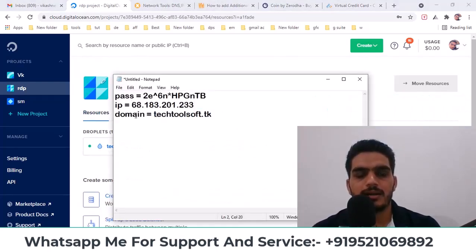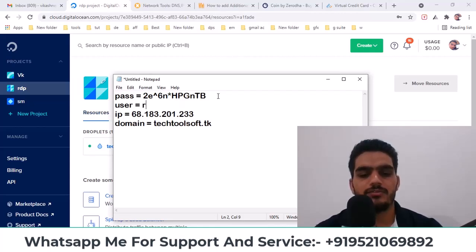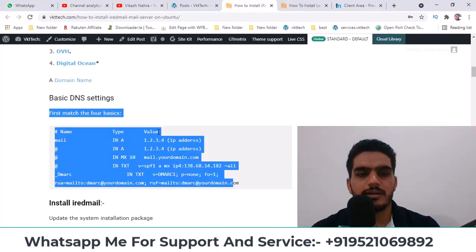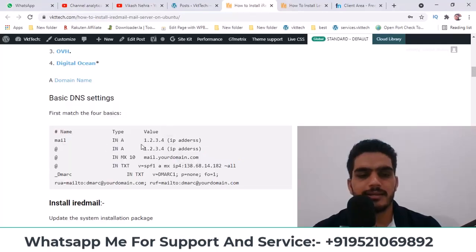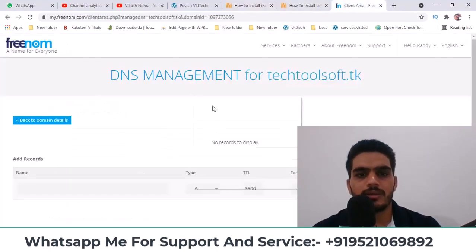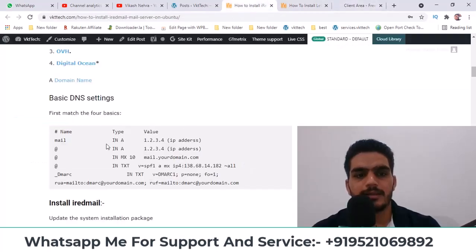Now we have the IP, the domain, and the password. The default user is root. Next, we need to set up some basic DNS records for your domain. You need to add 2 A records, one for your main domain pointing to your IP, and another for the mail subdomain also pointing to your IP.